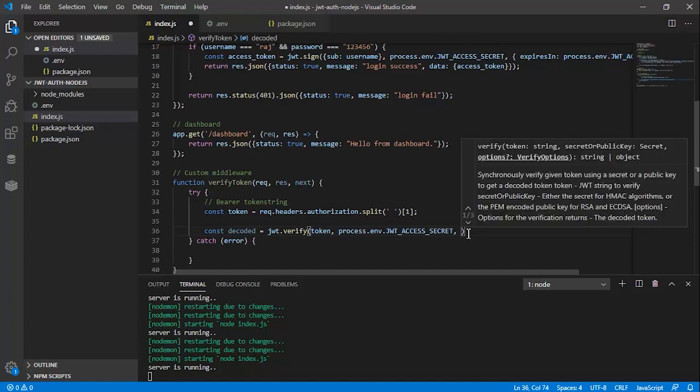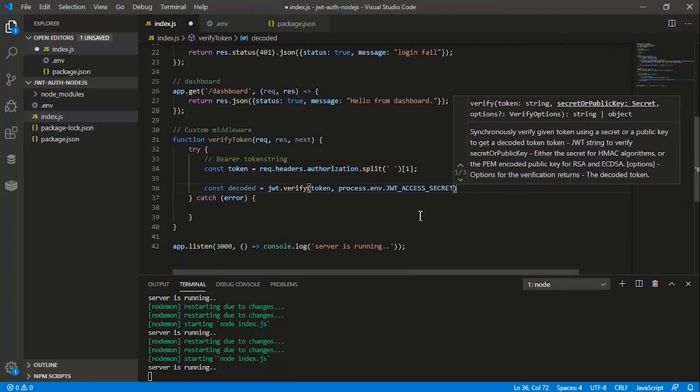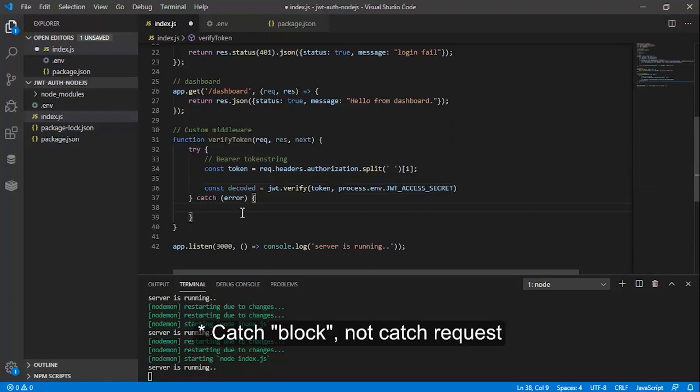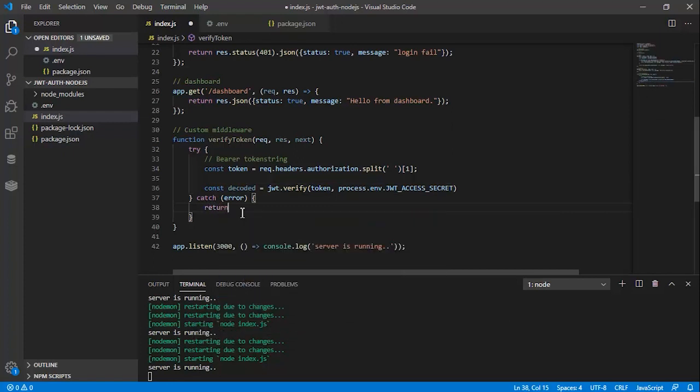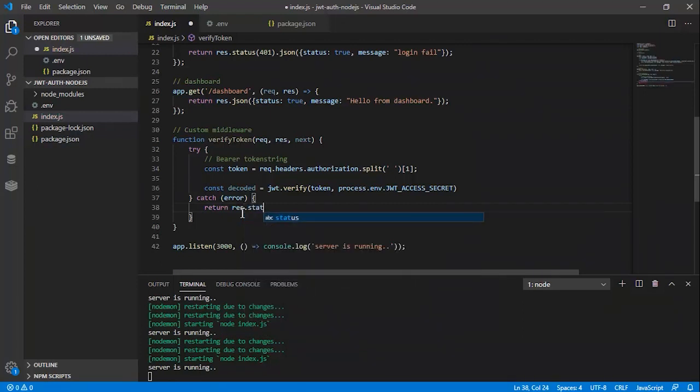There is a third parameter also, which is the callback function, that is the asynchronous way. But I mostly use this format, and if there is any error, it will send it back to our catch. So here if there is any error, we can return response.status 401 and then JSON, the same thing as here.